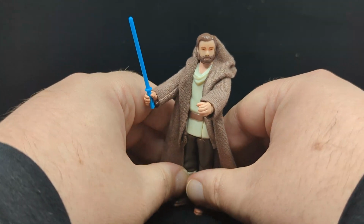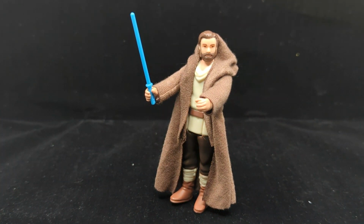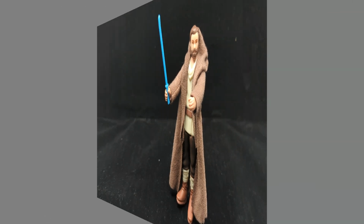Yep, that's about it for Obi-Wan. Nice looking figure. It does fit in with the overall aesthetic. So we'll pause and we'll take a look at Lord Vader.